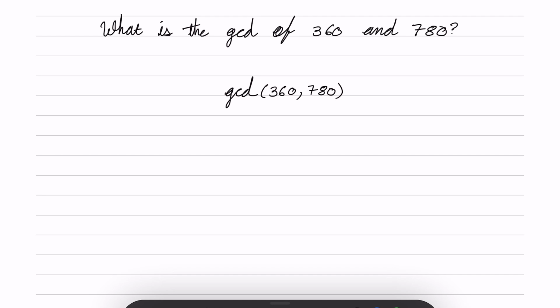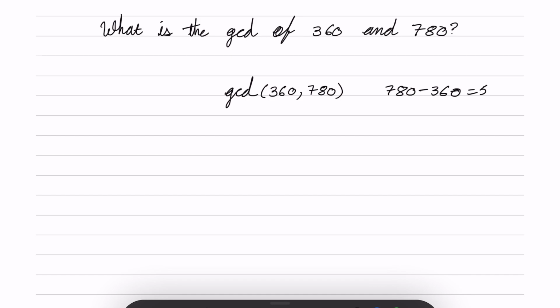between two large numbers. Let's ask ourselves, for example, what is the greatest common divisor of 360 and 780? Well, generally, we'd have to list the common divisors of each number and then match them to each other. Using the Euclidean algorithm, however, we can simply subtract the smaller number from the larger number and come up with two new numbers to find the greatest common divisor with, until we whittle it down into the smallest greatest common divisor, which you'll see right here.